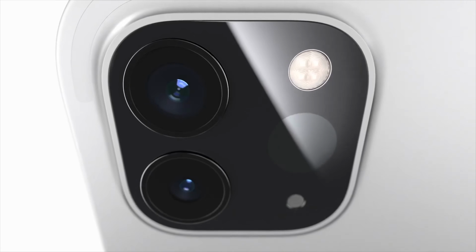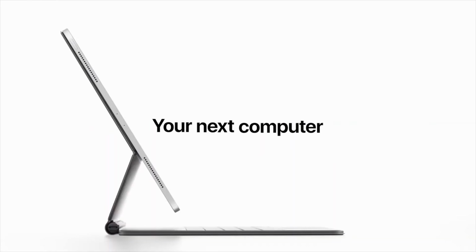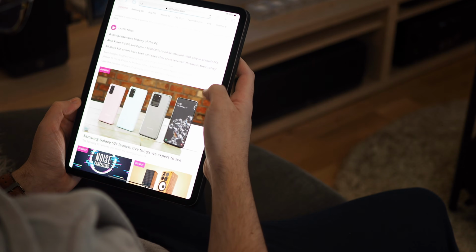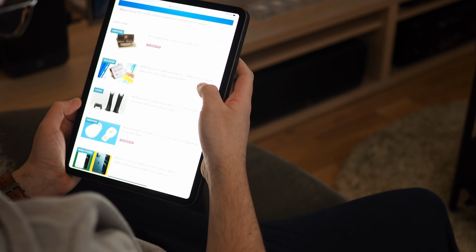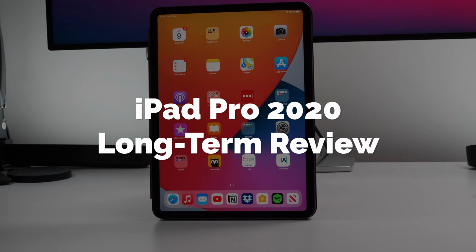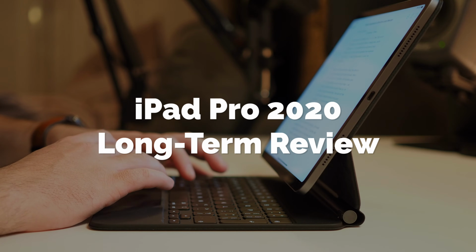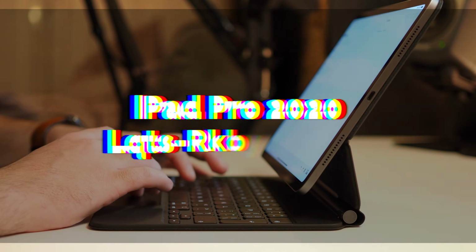On the 25th of March 2020, Apple released their latest iPad Pro models, the 4th gen of their 12.9-inch model and the 2nd gen of their 11-inch. I picked up an 11-inch model pretty soon after and have used it on a regular basis ever since. With that in mind, here's my thoughts on the 2020 iPad Pro, what I like, what I'm not so keen on, and whether or not I think it's a smart purchase now in January of 2021.